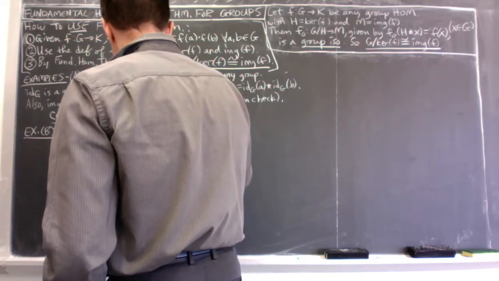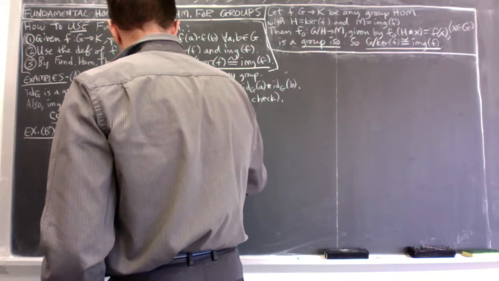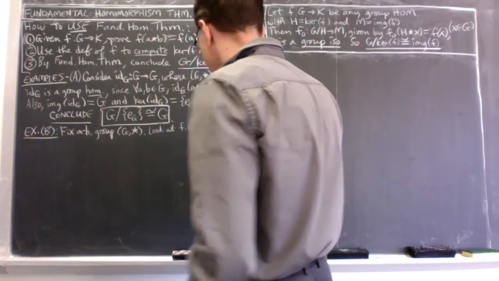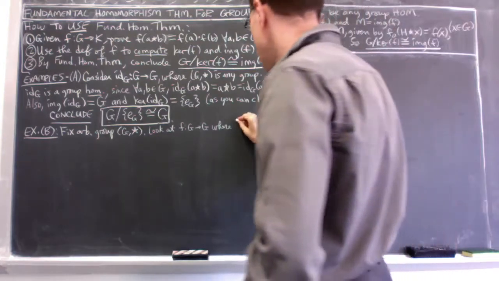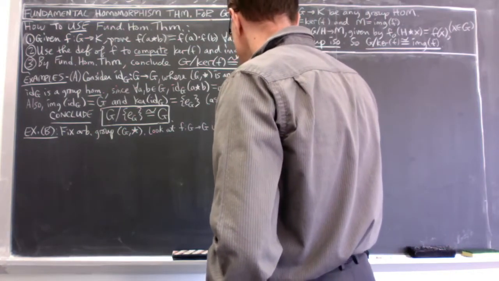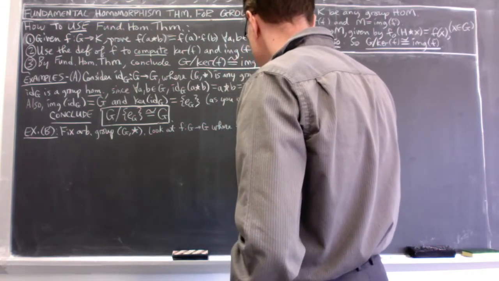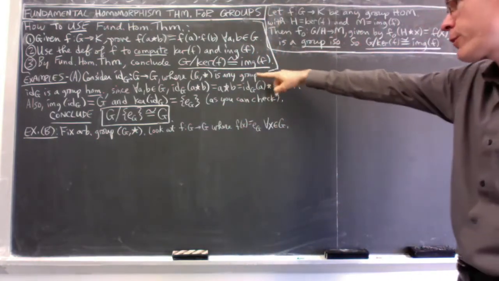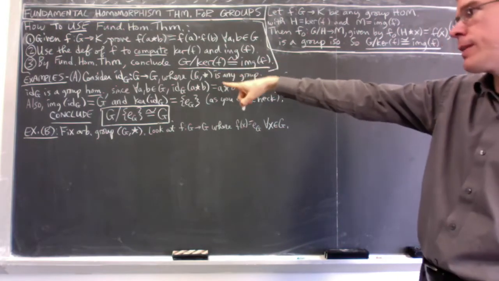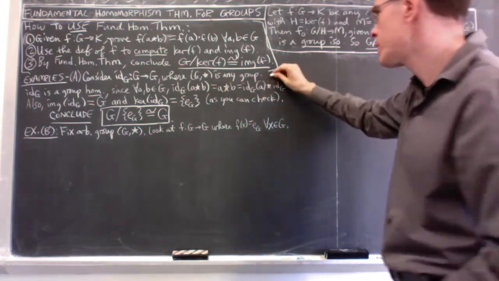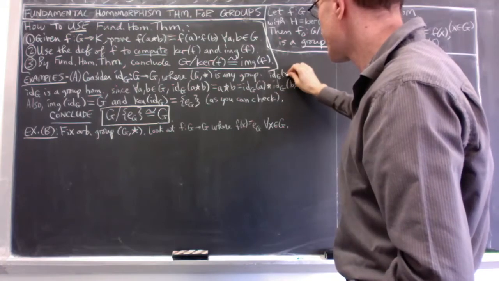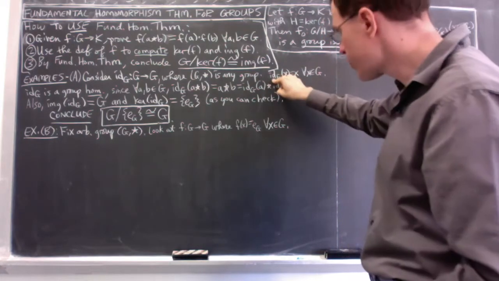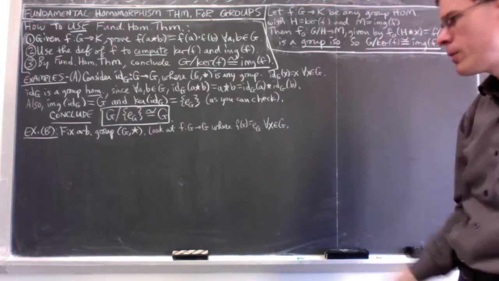And this time, let's look at the function from G to G that sends everything to E. So f of x is e_G for every x in the group. Everything gets sent to the identity, which is very different from what the identity function did, that sent everything to itself. Carefully contrast those two situations, and don't confuse the identity function with the identity element.